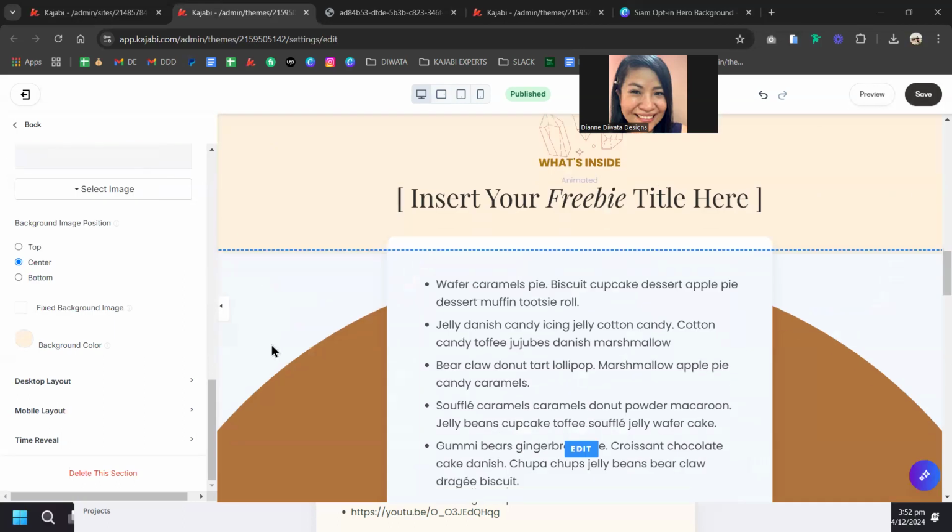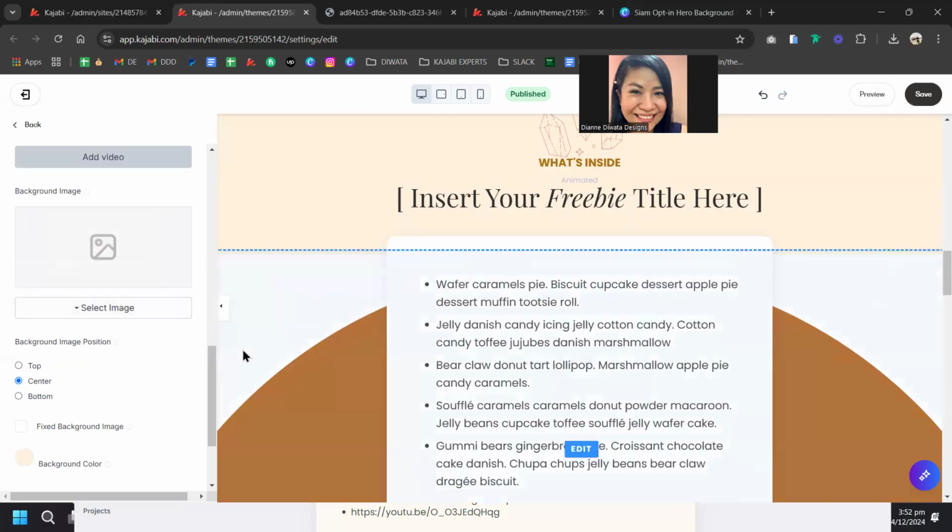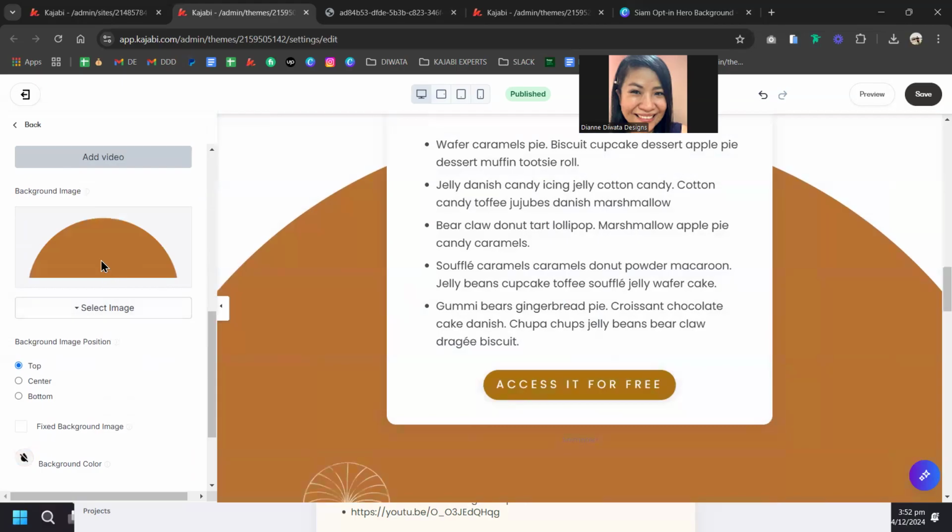So that's the difference. Another con of using a PNG transparent background is that PNG files are much bigger than JPEG. So since we're using this for the website, it's best to use JPEG. When you upload an image as well, Kajabi optimizes the image into a web file so it loads faster.